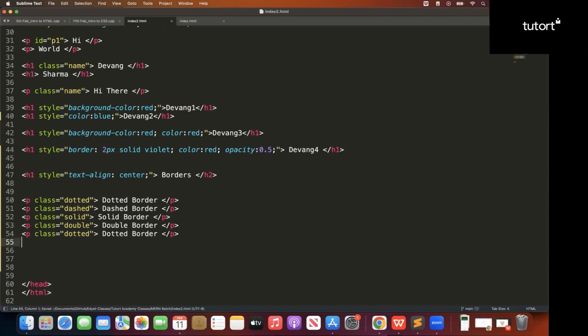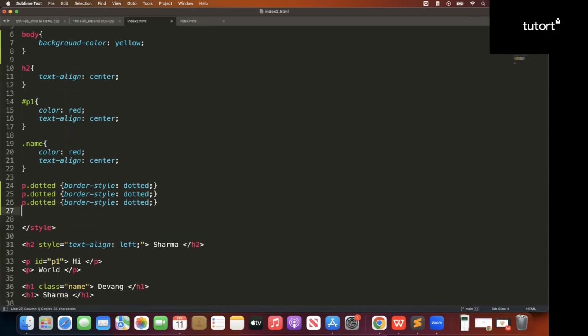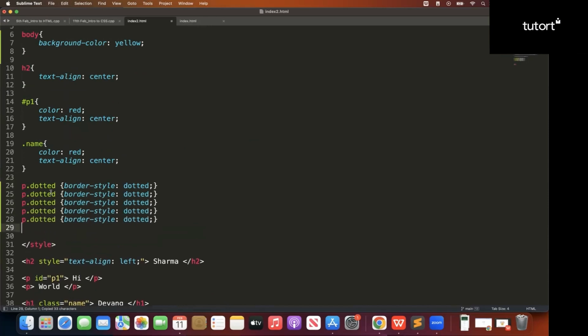What else? Let's make one more. We can use ridge also, groove also, whatever. Something like this. Okay. Now, same thing in the CSS as well. Paste it. P dot dashed. You can use it for dashed.